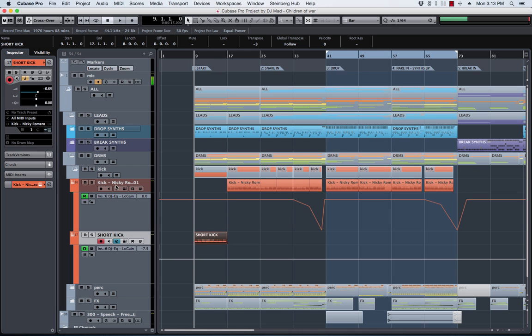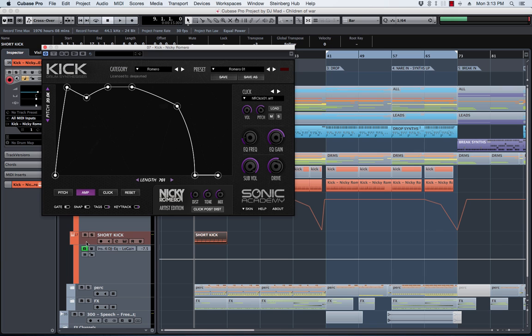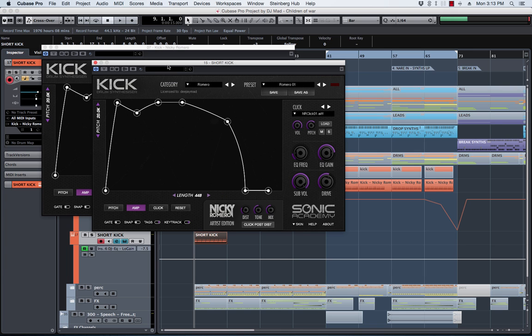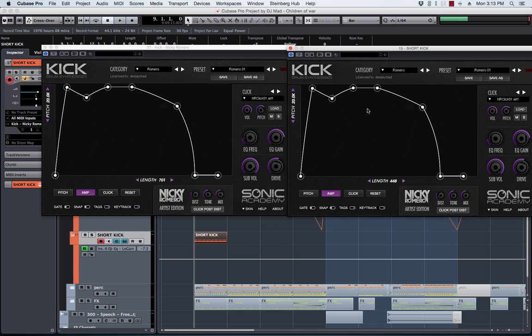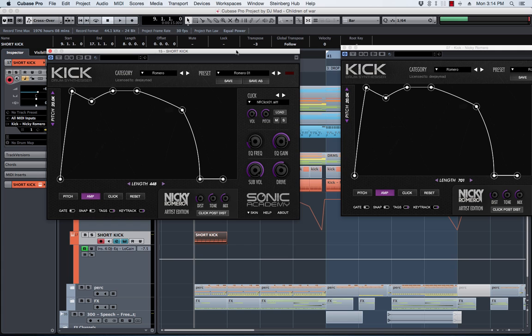So what I did here, let's open both. This is the main one, the main kick, and this is the short one. You won't be able to see the difference right away, but all I did was to give it a better feel in the beginning. Actually, this is supposed to be the other way around. This is first. There you go.